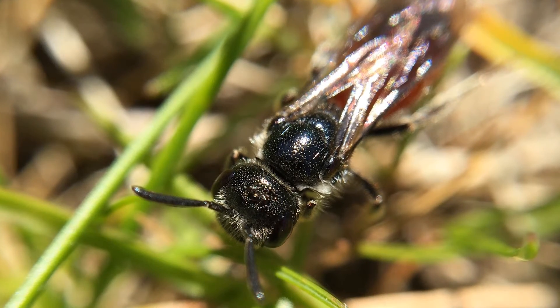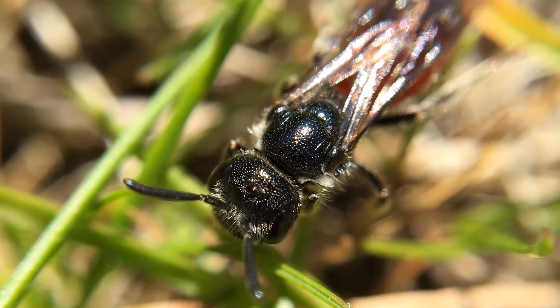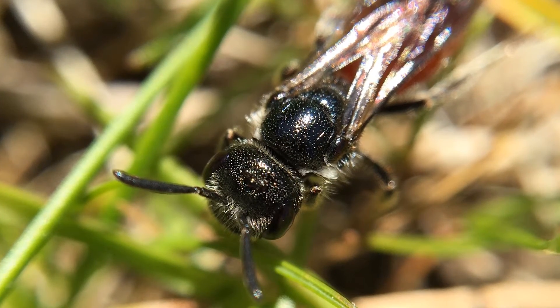Deception is also used in a much more aggressive way by many animals as well. We're often familiar with the common cuckoo, which lays its eggs in the nests of another species of bird, so those foster parents rear the chick instead. But cuckoo bees are in fact even more common in the garden. These little bees lurk around the nests of solitary species, so that while the solitary bee is away collecting pollen to provision its developing young, the cuckoo bee sneaks inside the nest and lays an egg of her own. And if that egg survives and isn't detected by the host, it will later hatch and consume all the pollen stores for itself.